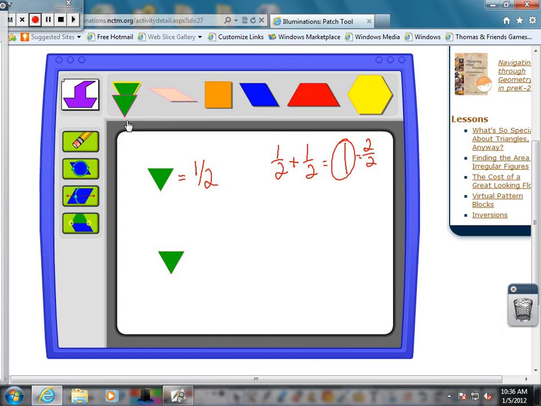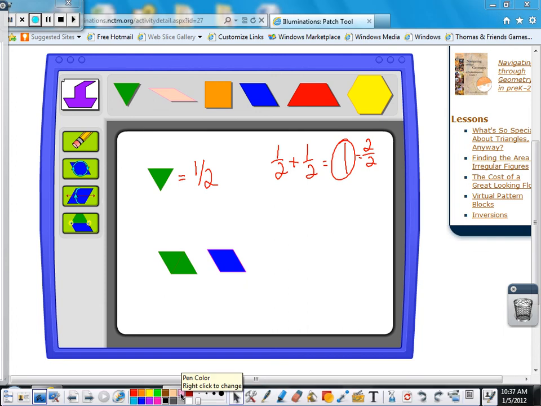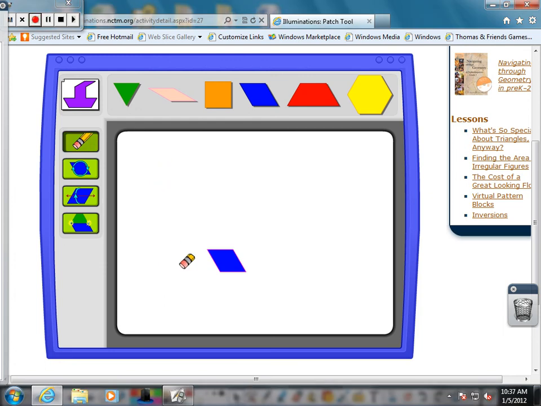So I want to grab my triangles because I know I need 2 of them. There's 1, there's 2. And I want to try and put these 2 together so that they equal one of the shapes up in front. I know I'm going to have to probably spin one around, and I think perhaps I see an answer right there. So let's try and combine these 2 together. And that is going to be equal to 1 rhombus. So I have 2 triangles equals 1 rhombus. Okay? Let's try one more example, kind of something that you guys are going to see out of your textbooks. Let me clear my screen here.